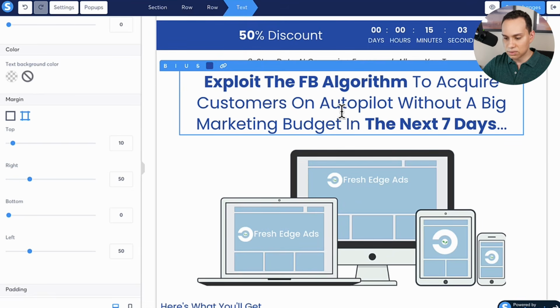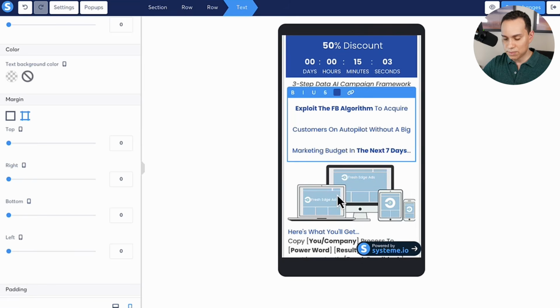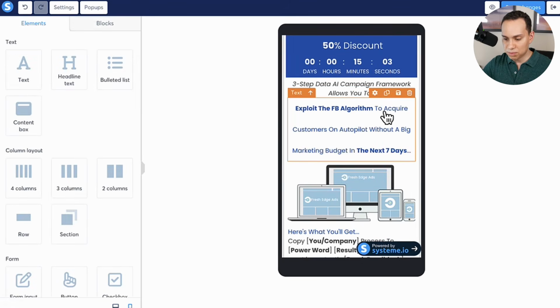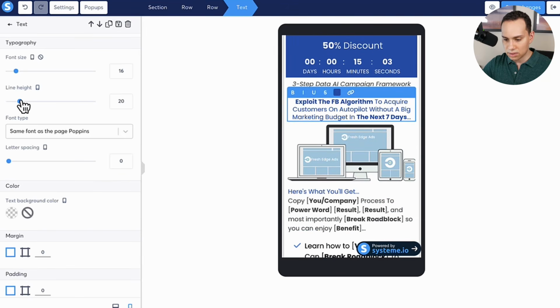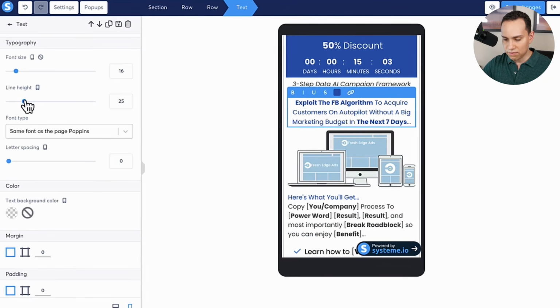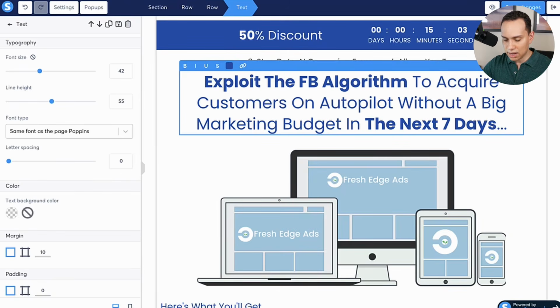But sometimes you'll find that, as in this particular instance, it just kind of looks bad. If you go to mobile preview and you're like, whoa, what is wrong with this? You can go ahead and click the gears icon, and then you can start changing the line height. So I'll change the line height to 25, and then that way it looks good on mobile and desktop.